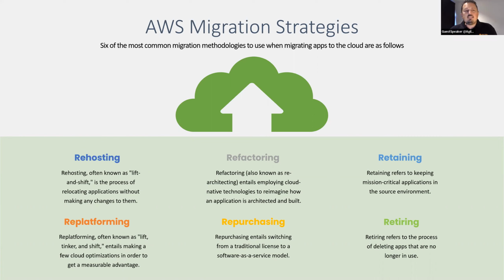The second one is replatforming. In replatforming, it is not just a lift and shift. Here, we are thinking a little bit in the middle, and maybe, let's say, instead of copying our database, let's use RDS, Amazon Relational Database Service. Instead of managing our databases, let's take a managed database service from Amazon. So you are choosing different platforms for hosting your application, not just an instance, but leveraging some services, not all, only some. This is replatforming.